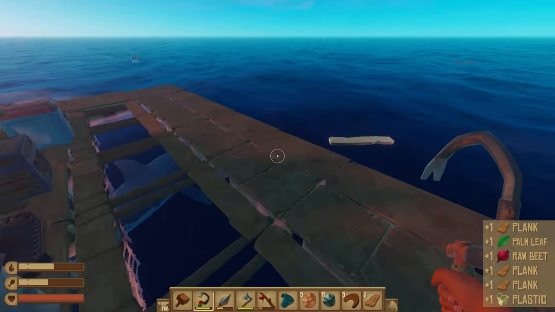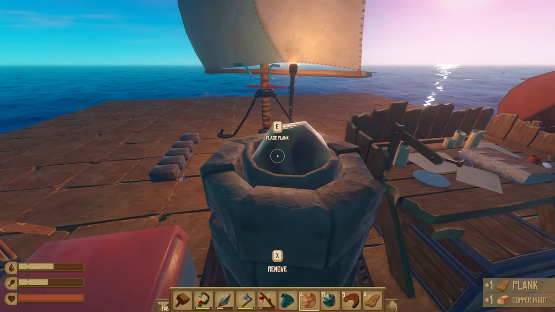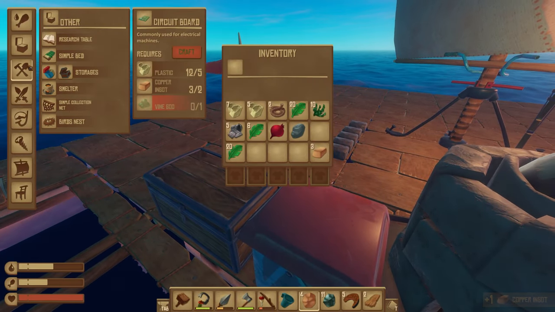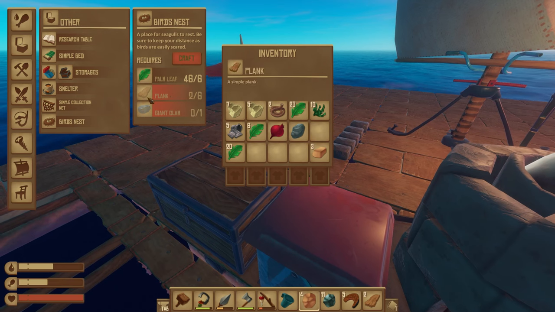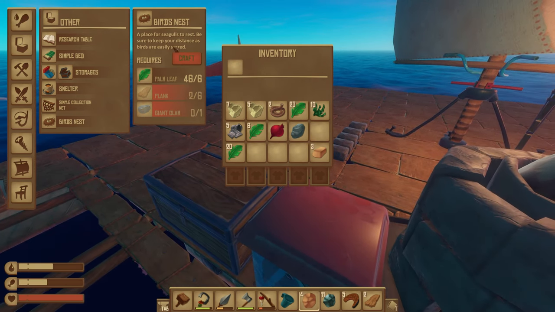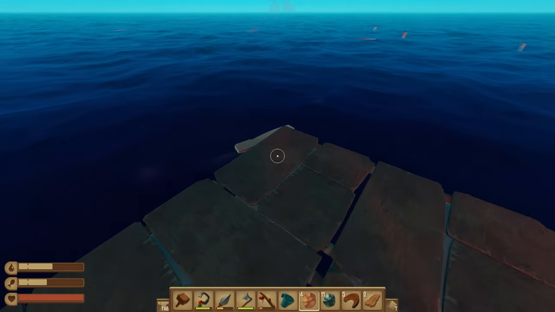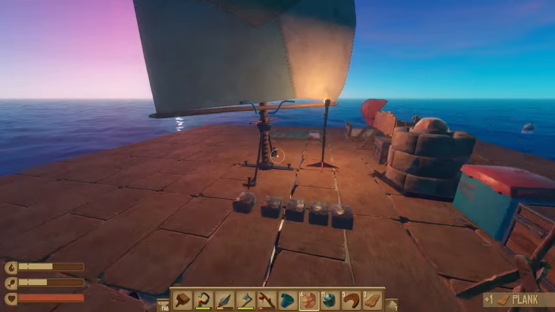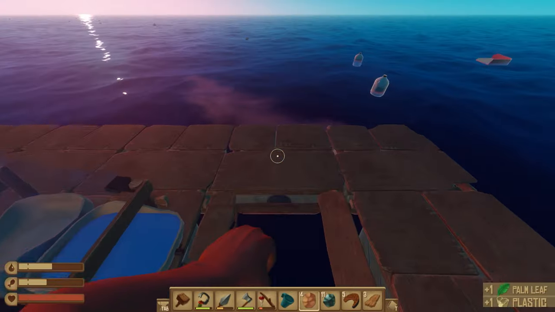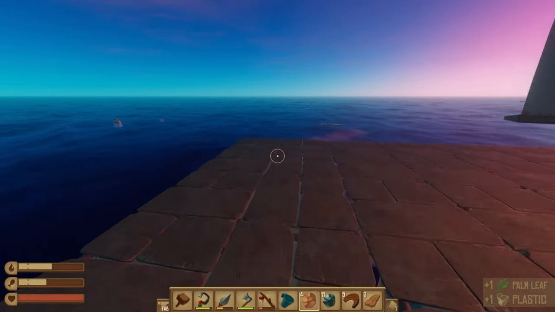There we go. That had a good amount of stuff in it. Oh, and we can swap out copper. Okay, where was that nest? There we go, bird's nest. Oh, that does take a lot of planks. But yeah, we can make this as a place for seagulls to rest, and we'll be able to get feathers from them, and we can even try to hunt the seagulls as they come and rest on our raft.